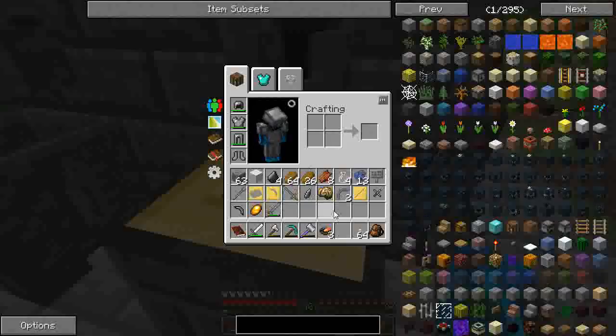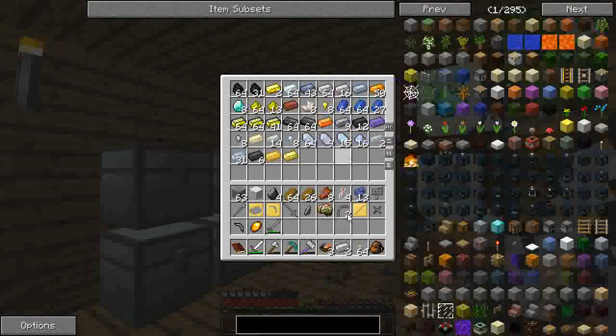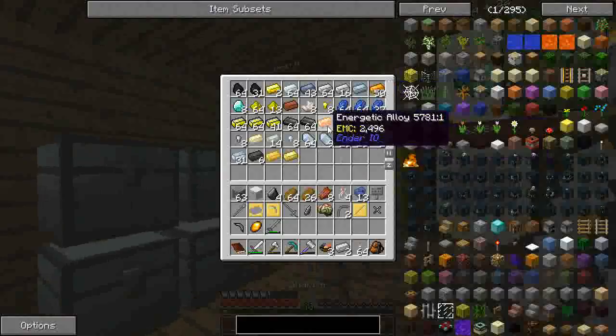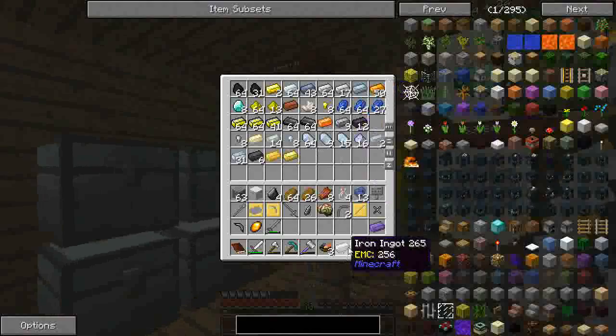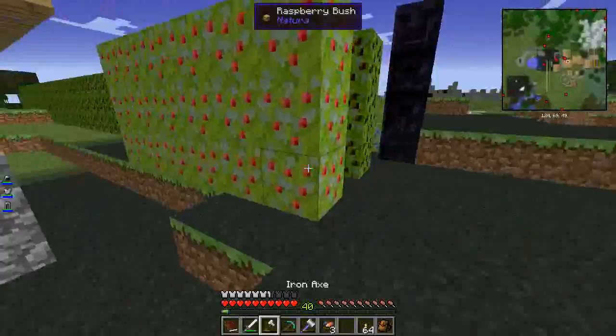Okay. So I need one. So I need 2 iron, I guess. I need 2 iron. Do I have any manyullyn or something? You know what? I'm just gonna use obsidian for binding and the rod so I can get reinforced and I can still repair it by iron. Okay, so yeah, let's just make.